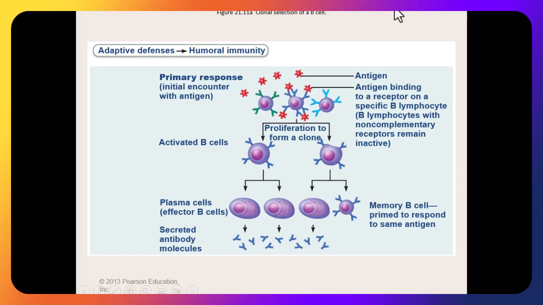So I backed this up a couple slides from where we ended. It just breaks down the basics of the humoral branch of our adaptive immunity. Some reminders: our adaptive immunity recognizes very specific invaders that get in the body, it mounts very specific immune responses to get rid of them, and we also develop some memory against those invaders so that hopefully when we encounter them again, our immune system remembers how to deal with them.